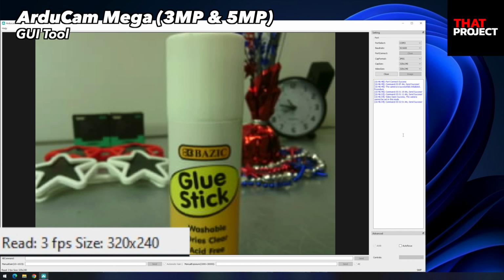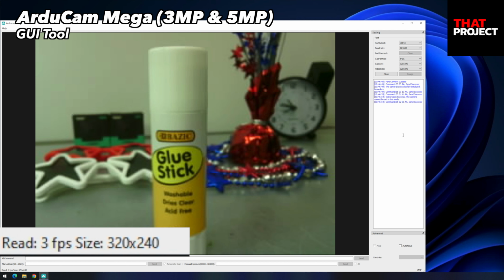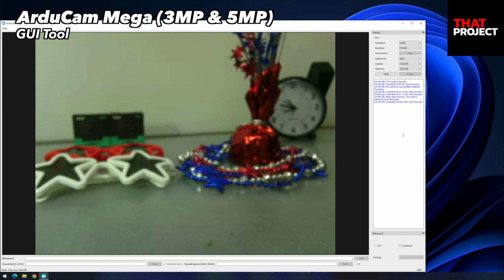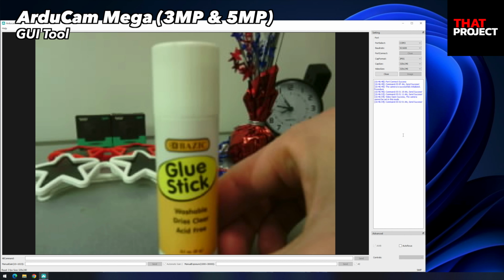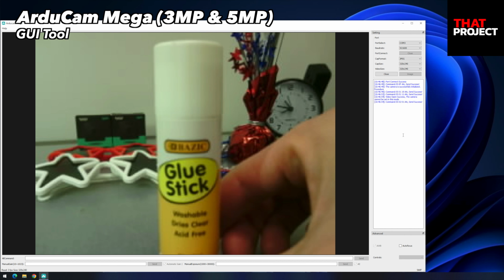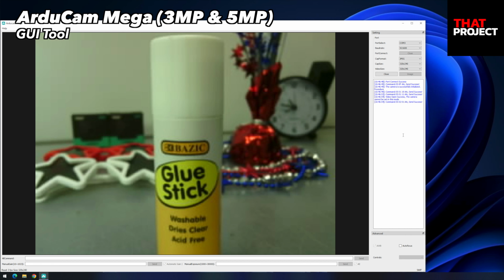The only thing to check here is to make sure the autofocus is working properly. The video test is meaningless since it's too slow. The autofocus function seems to work great. It seems to work well from a distance of at least 8 cm. Please note that only the 5 megapixel has an AF function.